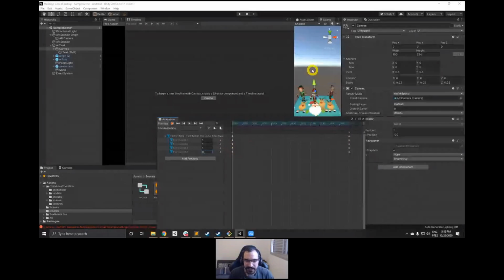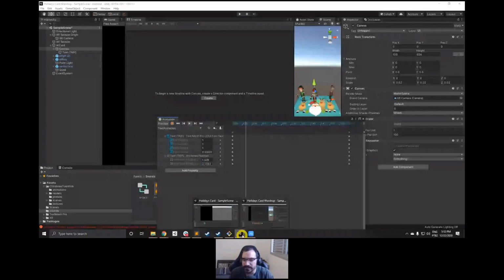If you want to animate the position as well, we can just click here on Add Property, and then we select again Canvas, Text, this time Rect Transform, because the Rect Transform is the one that holds the position and the rotation. I will select the anchored position here, and we can just animate the Y over time. So the initial Y is 2. In the last one, I can make it 4. No, 4 is too much. 3, still too much. 2.6. All right, that's good. So now it's going to interpolate not only the alpha, but also the position. So we can create our transitions like that.